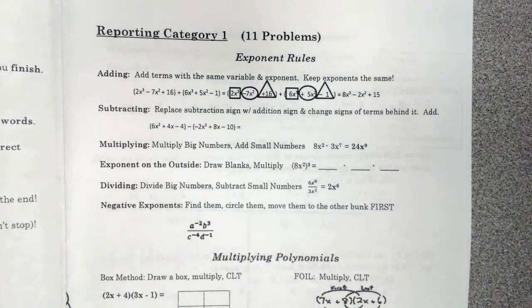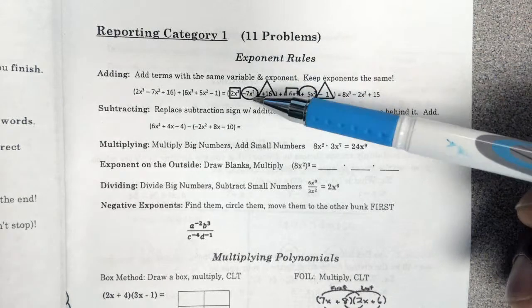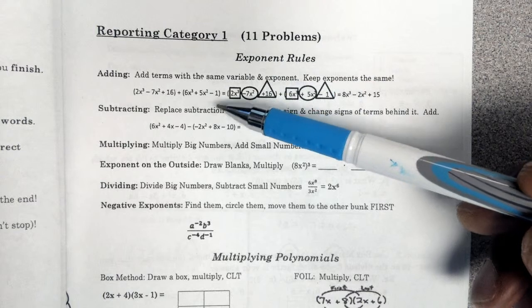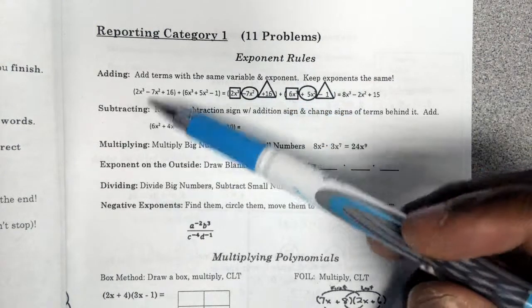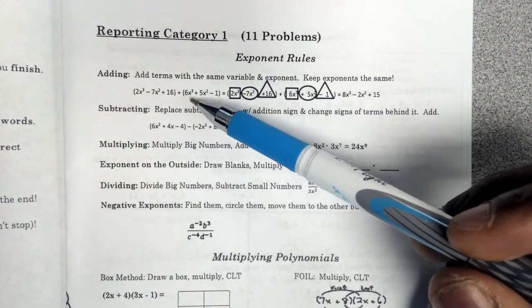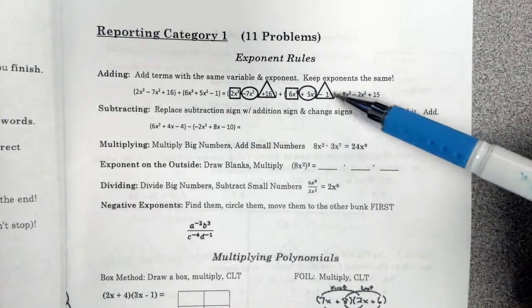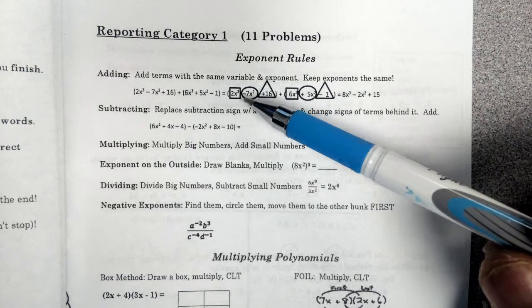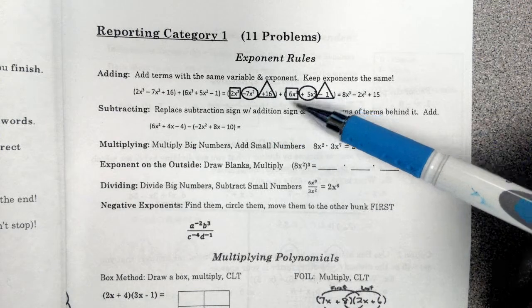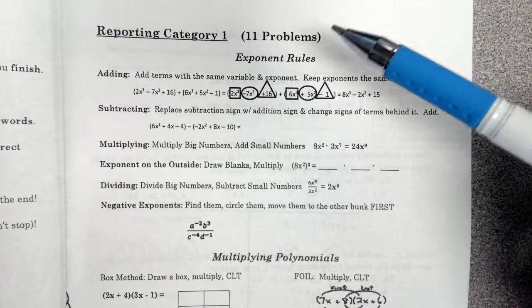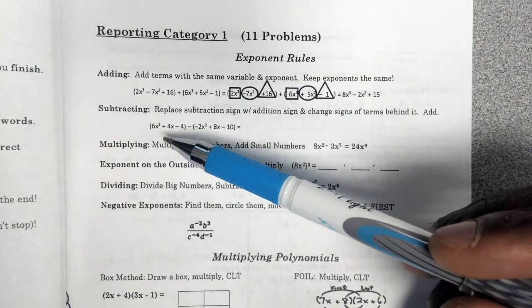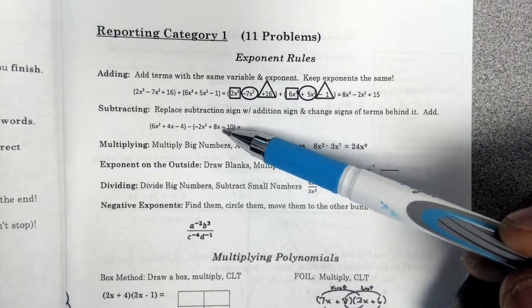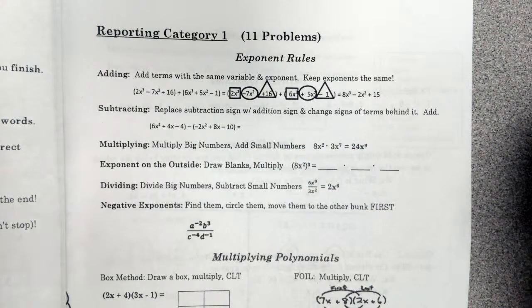We should know all of the laws. When we're adding polynomials, we combine like terms. So here we have 2x cubed combined with 6x cubed to get 8x cubed. It's usually helpful to put some type of symbol around the like terms so you know what goes with what. When you're subtracting, do the same thing. Don't forget to distribute the negative. That has been the most common mistake.